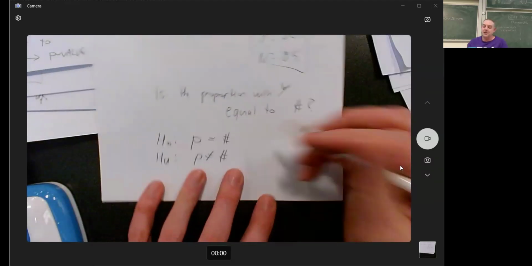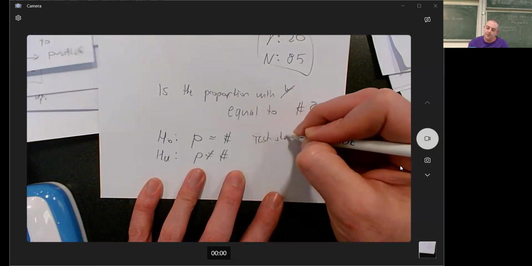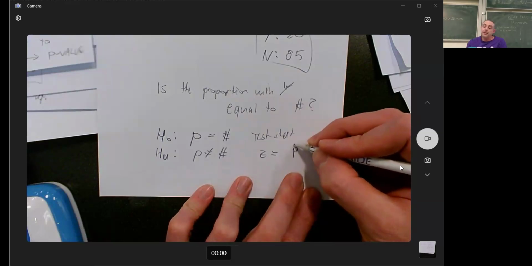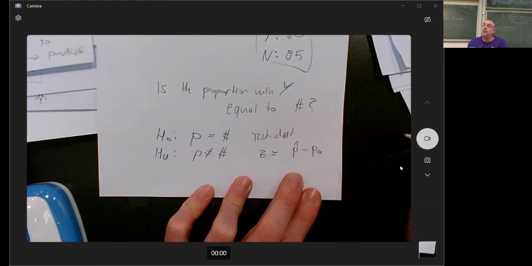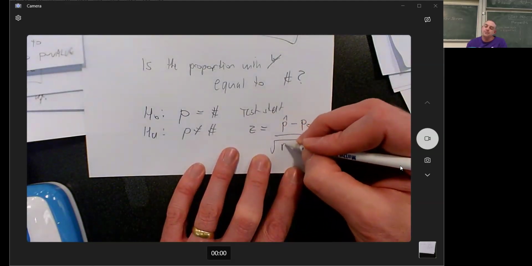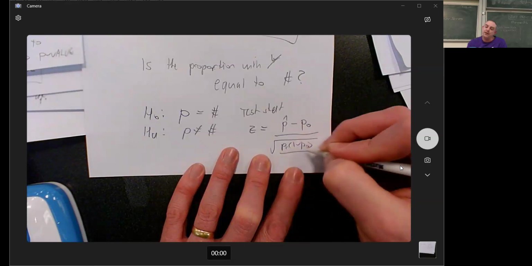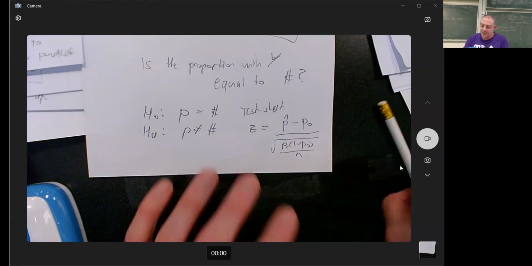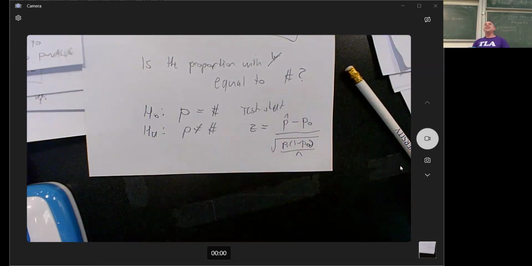And then the test statistic is a Z as well. And it is P hat minus the P from the null hypothesis, P1 minus P0 on N, probably. Yeah. You can see I've been doing this for 16 years. It's not how long it takes to remember it, but that's why you get a formula sheet, so you don't have to remember it.